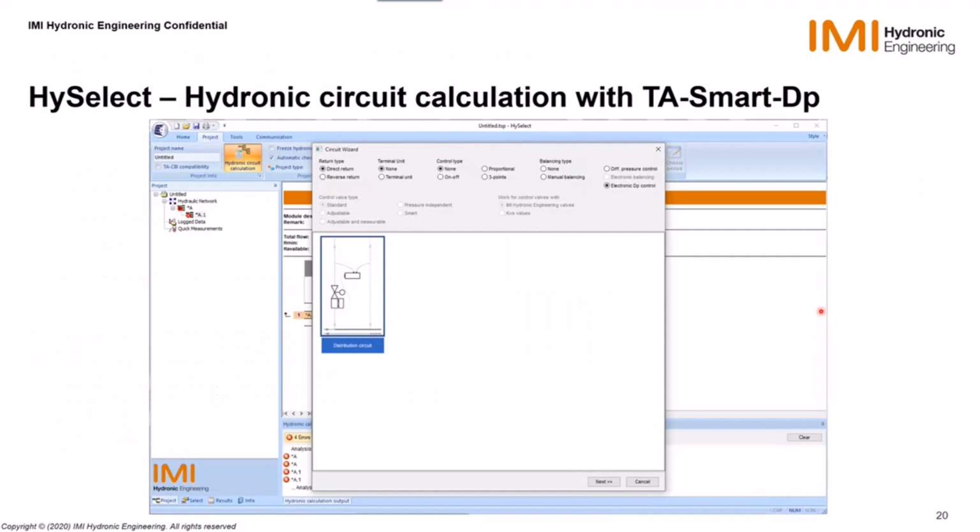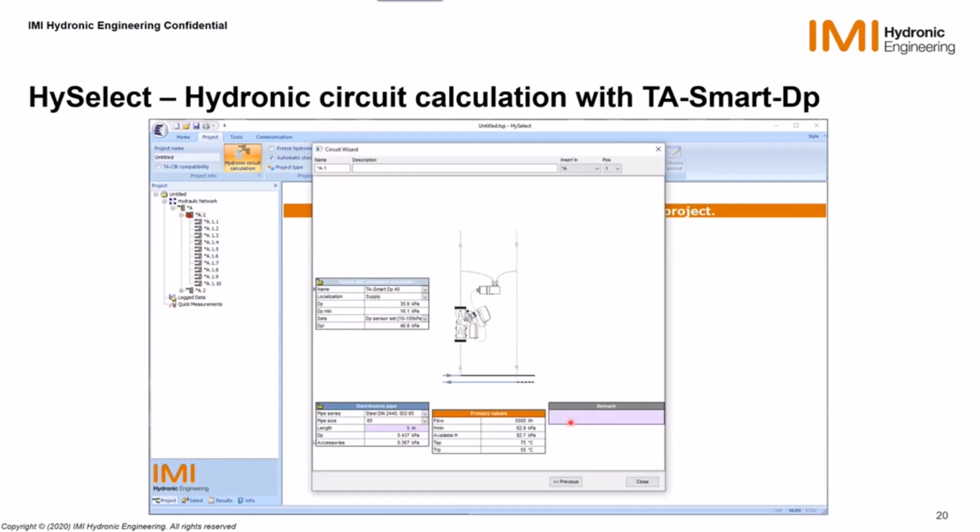So now, hydraulic circuit calculation with TSMR-DP, you can see that we have completed the balancing type a little bit. You get a new option, which is electronic DP control. So you get this kind of scheme visible there. Side is chosen in step 2 of the wizard.